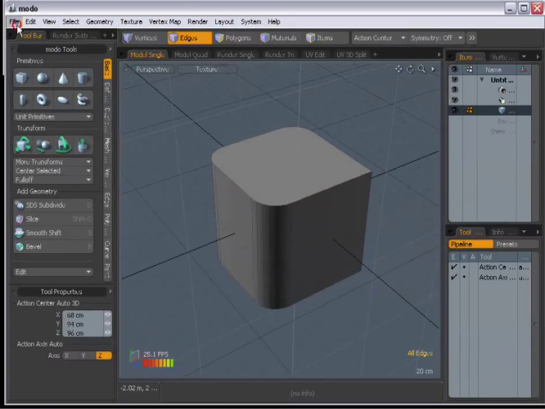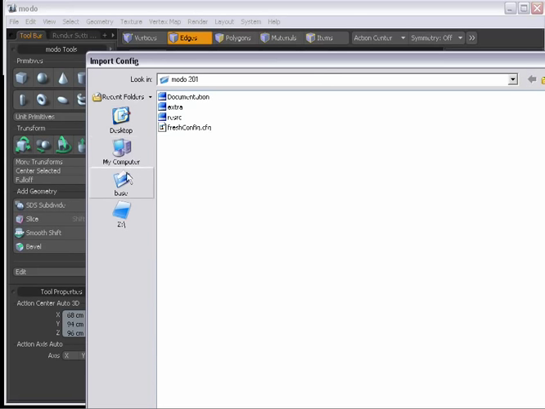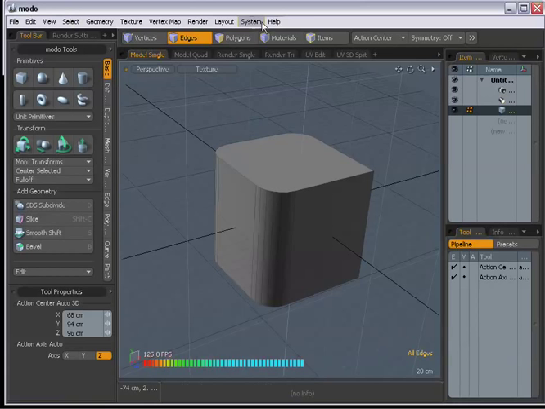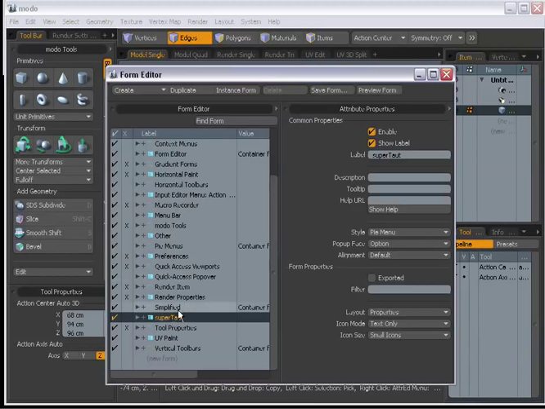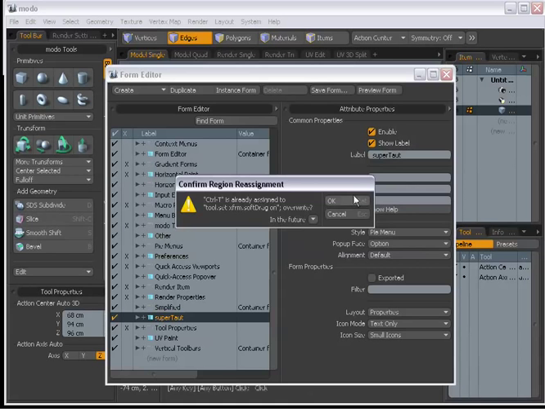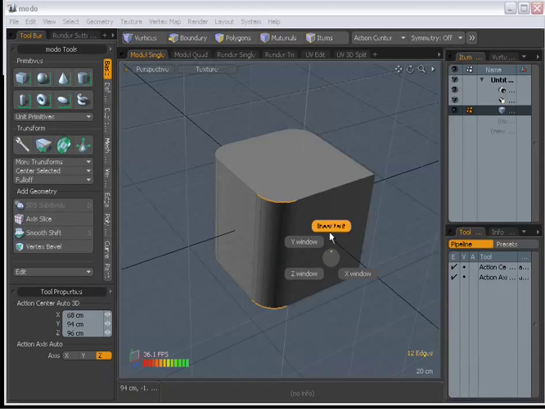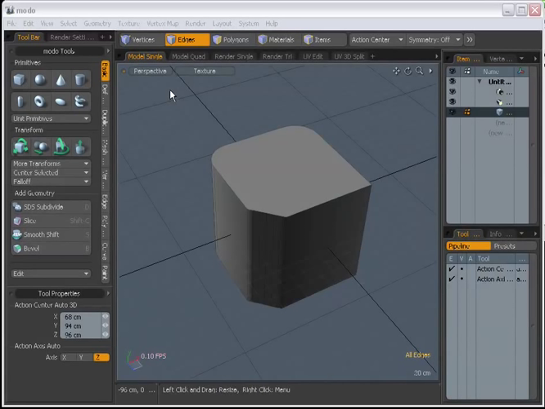The first thing we're going to do is I'll import the config. I'll go to C, Documents, Settings, Luxology, Scripts, and then the config. And now, if you go into the form editor, you'll see that it's been imported. And so what you can do now is assign it to a key. I use Control T for this. And now when you hit Control T, it'll fire my little form, and you can go ahead and run the script. Pretty handy.